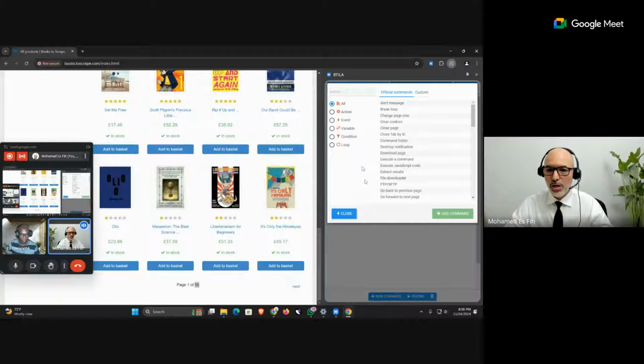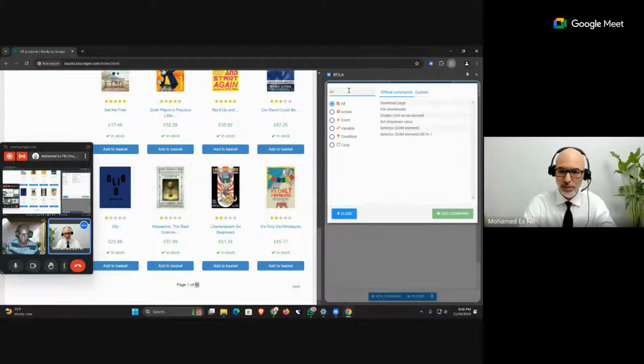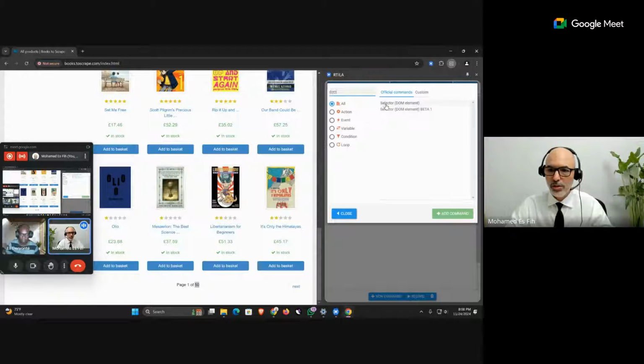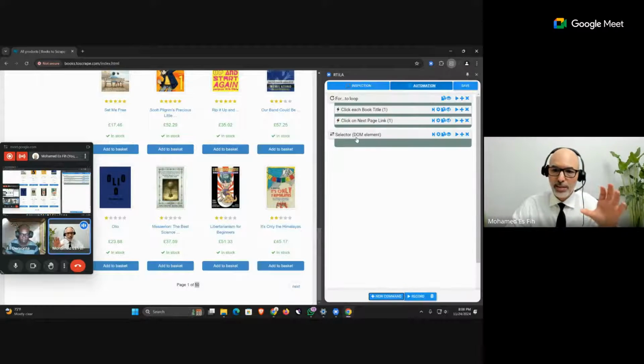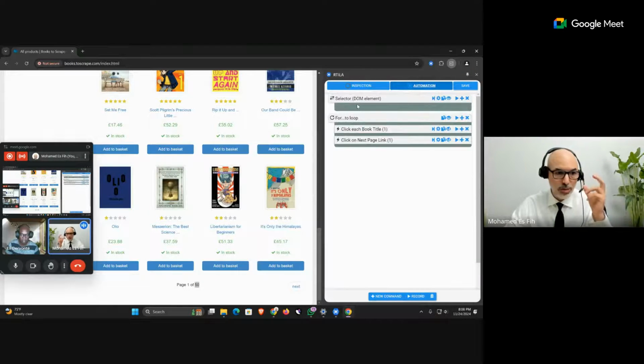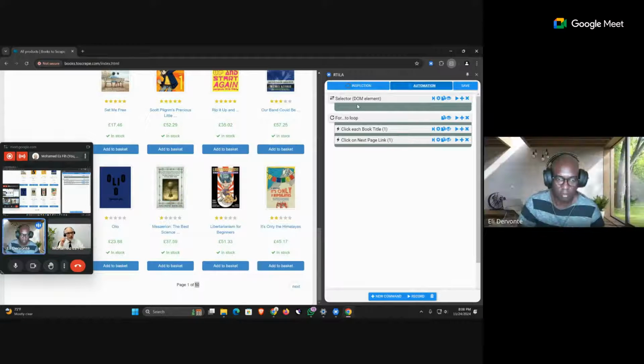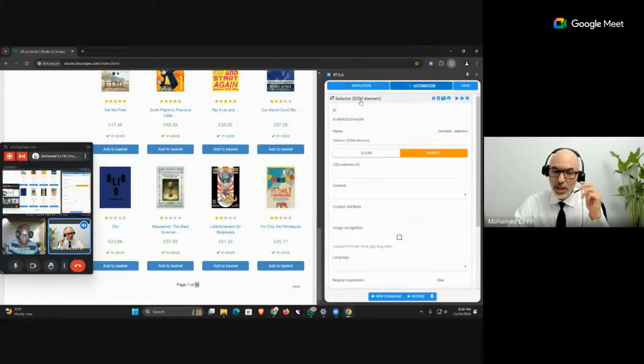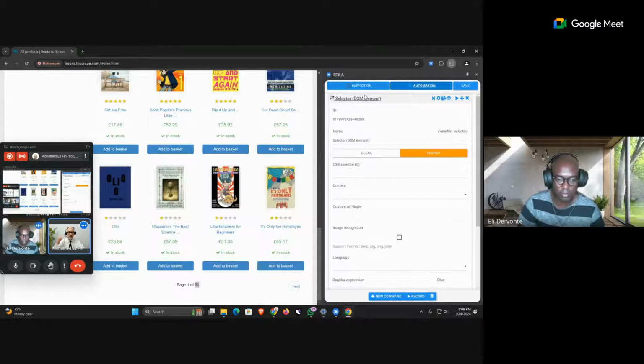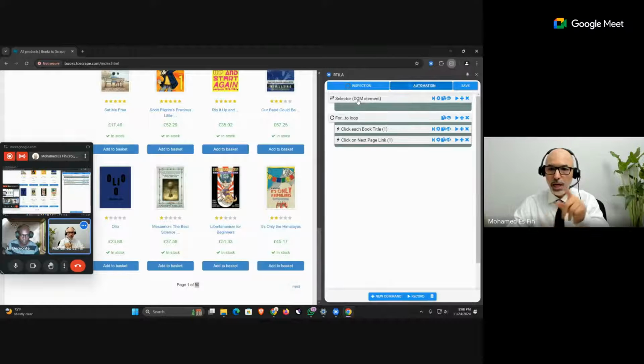I'm going to use another command, which is called a DOM selector. The selector command will select any element on your page and grab its value. So selector is a variable. It will acquire the value of the element on the page. I click on selector, and I moved it up because I need to know the number of pages before I start my loop. I need first the number.